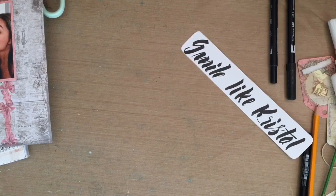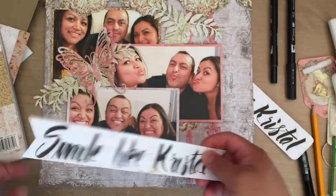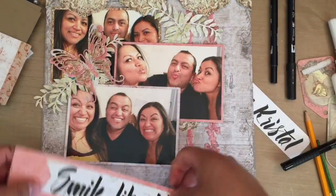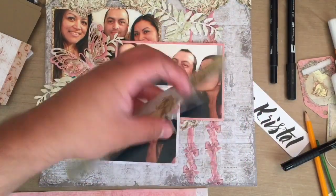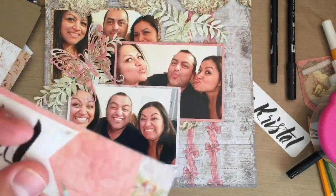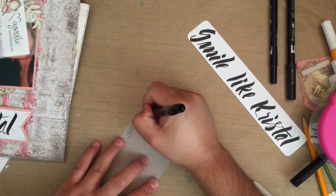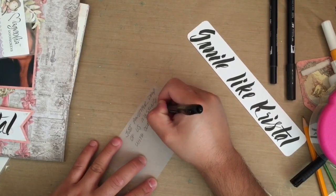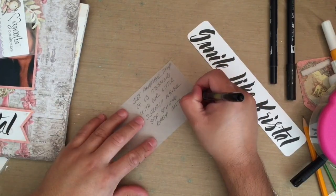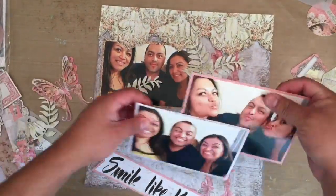I'm able to do that nonchalant look you see people do on Pinterest or Instagram, but my writing is completely different since I actually write in all caps. I wanted to fishtail the ends of this banner title, and I also forgot to dot my I's — ironically. I lay it on a scrap piece of paper along the border and just eyeball and fussy cut it, so it has a nice pink border — the same pink as the second picture mat. My bright idea was to write the journaling on vellum so I could just stick it behind one of the pictures and it would show through — just a little something different, since this is a private family joke about saying 'smile like Crystal.'